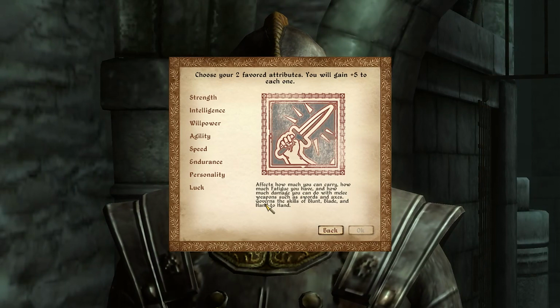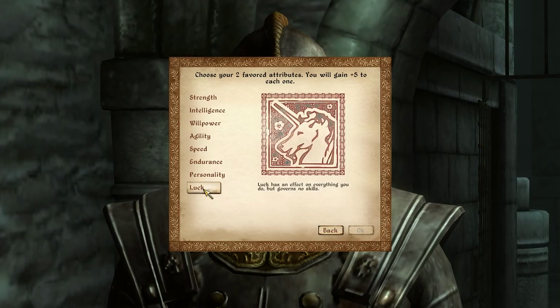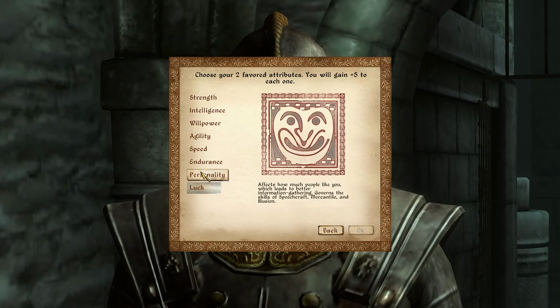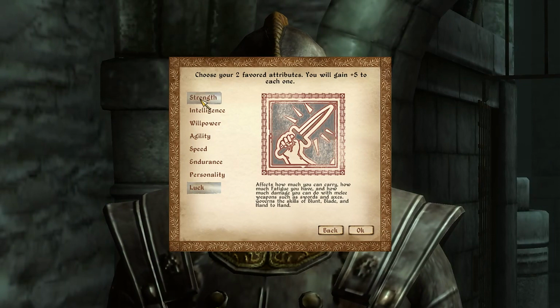2 favorite attributes, you will gain +5 to each one. I'll take luck because luck can't be raised more than 1 point per level up. You cannot raise it faster. Everything else can be raised from 1 to 5 points per level up, depending on what skills you used. I'll also take strength because carry weight.